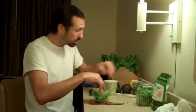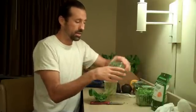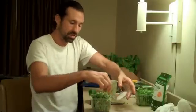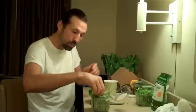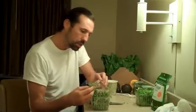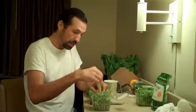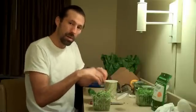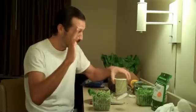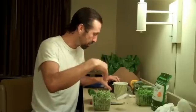Now these microgreens, nothing in the world makes me feel young and energetic like the microgreens. These are little baby kale. This is kale before it becomes a big plant. Basically, it's kale sprouts. Is this broccoli? Yeah, this is broccoli. And if you know anything about broccoli, it's got the kick. Healthy. So these microgreens, every time I eat them, I feel young and I look young when I look at myself in the mirror. It does something to my brain. This is growing younger food, these microgreens. These are microgreen wraps, okay?